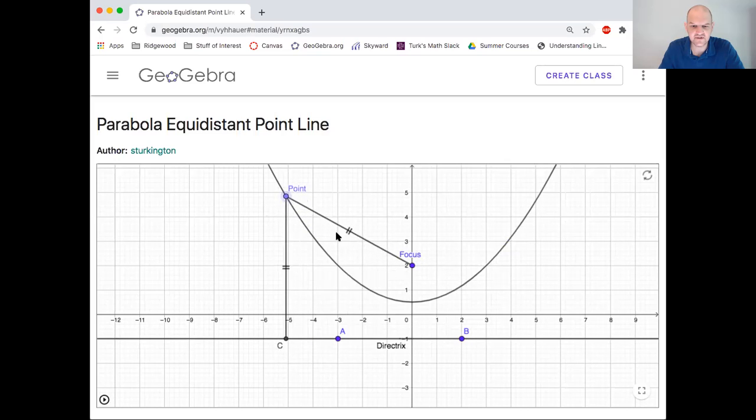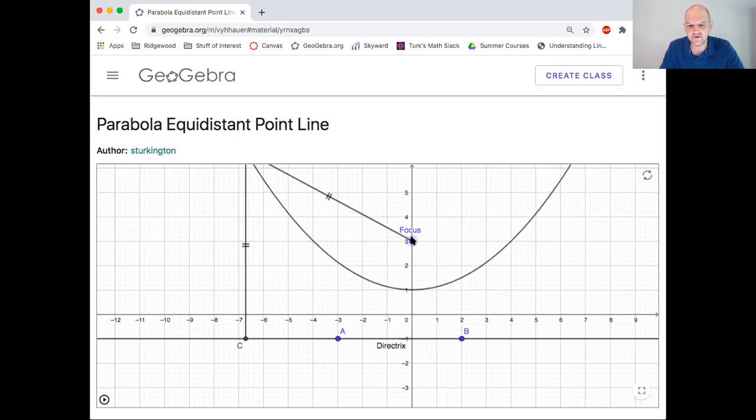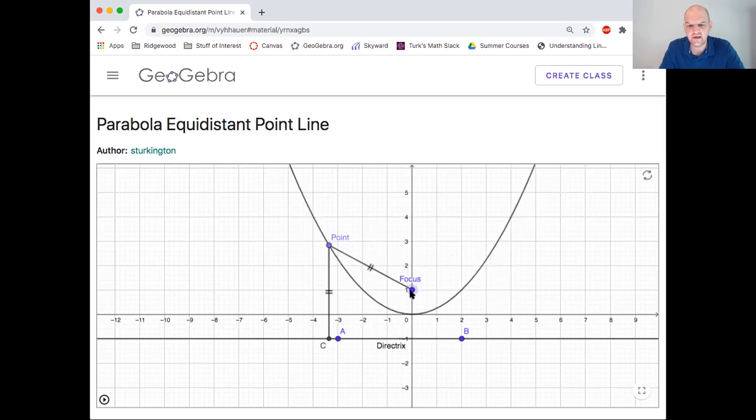So if I take the point and move it, you can see there's always this isosceles triangle here. When you're creating one geometrically, there's another video of that. You should definitely watch it and see if you can do it. When you're creating it geometrically, that is crucial. I encourage you to find the video of how to make one and actually try to make one. I can move the focus a little bit, and we can move this, and it's always equidistant between the point and the line. That's the definition. It's hard to envision, but once you see it, you're like, oh yeah, now I get what that means.